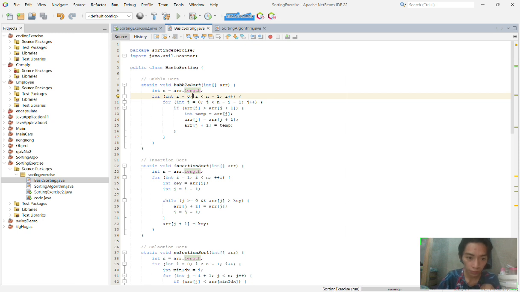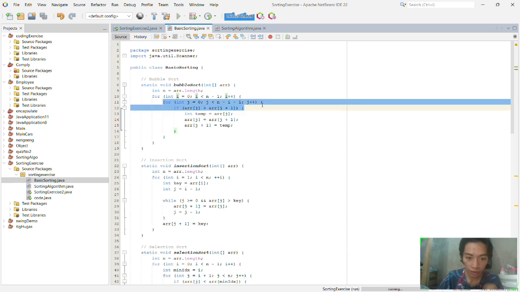So our next command is here. As you can see, int i is less than n minus 1. After that, we increment int i. So in the next line, this is the inner loop. This line is the inner loop that compares the next elements to each other. As you can see here, int j is declared as 0. So next is int j is less than n minus i minus 1. After that, we increment the integer j.